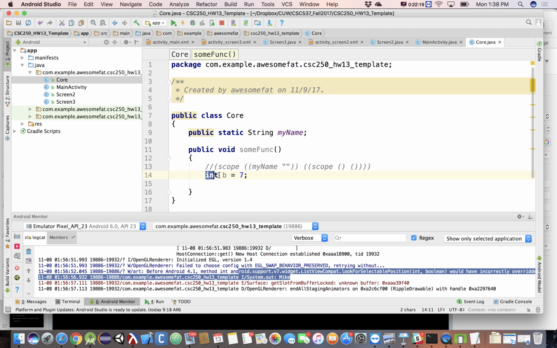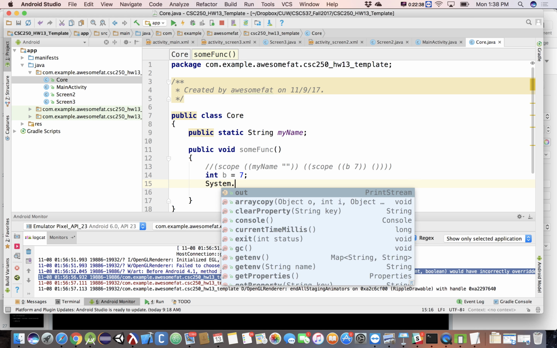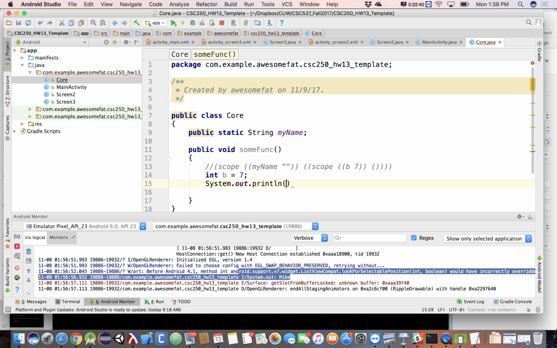So when I say int b equals 7, what ultimately I want to have happen is to add a toList b7 there. This is the scope in which I'm currently living. That make sense? But now, what if I then come down to this next line and do something like system.out.println my name? It's static, so it's probably not going to complain because I'm currently in the class.